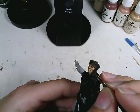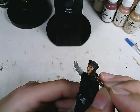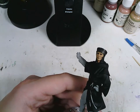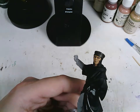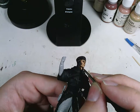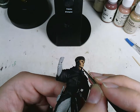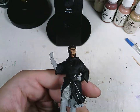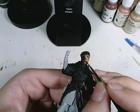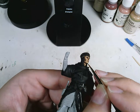On the face, the face is always going to be a focus area, the focal point of the figure. So you want to take extra time, take a few more intermediate steps than you would on other areas of the figure. The shadow under the chin is going to be probably more abrupt. You get that sharper line there at the jaw, so it's not too smoothed out, but I still want to soften those edges a little bit.